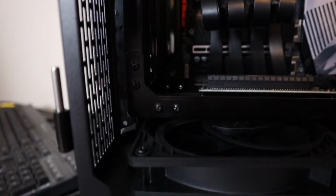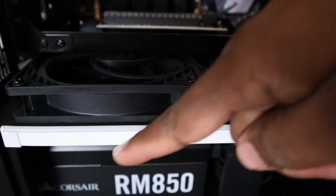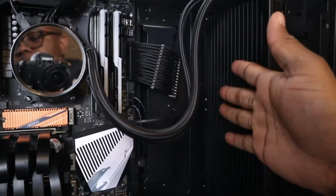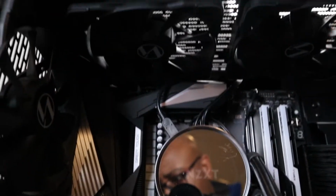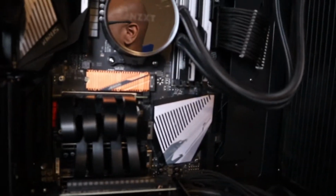The fans are going to be pulling air up from the actual side vent here. It's going to be coming up into the graphics card. Graphics card is going to suck that in. Air is also coming in from here because the fans on the other side are for intake. And then we have 2 fans up here at the top for exhaust and 1 fan in the back for exhaust. So definitely, it's pretty cool. Pretty cool case.